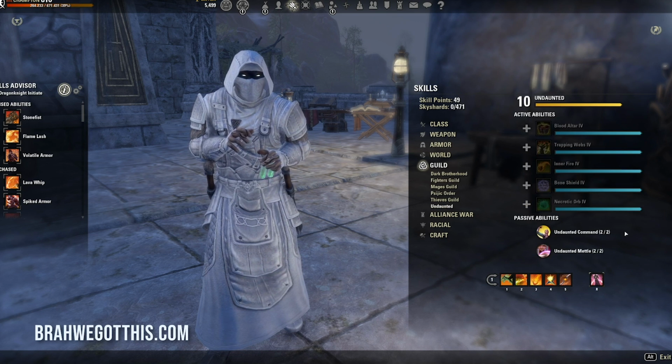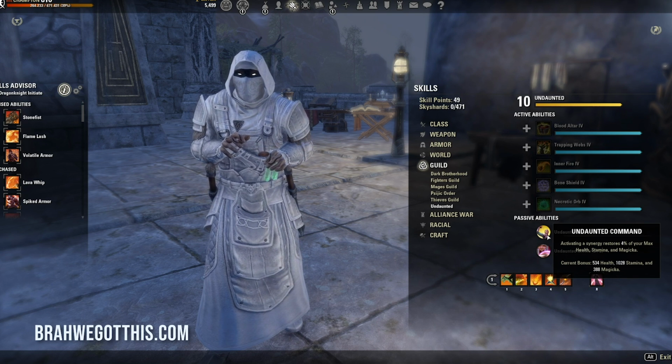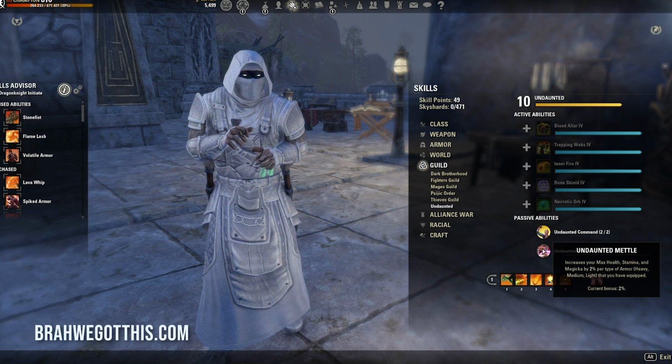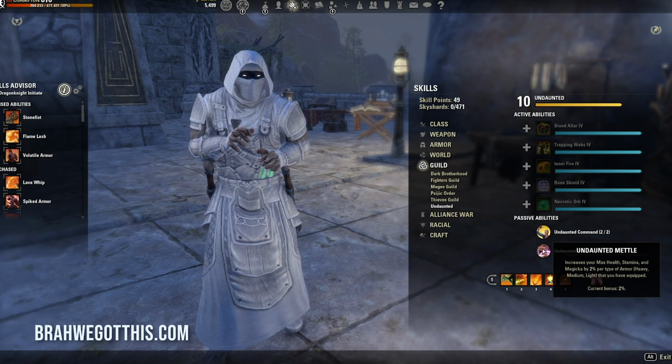Then we're going to do Undaunted. These are important again. Undaunted Command. Activated Synergy restores 4% of your max health, stamina, magicka. Current bonus is 534 health, 1,028 stamina, and 388 magicka. You got Undaunted Metal. Increases your max health, stamina, and magicka by 2% for each type of armor. So we're only going to get 2% because we're doing all medium, but this is still important.